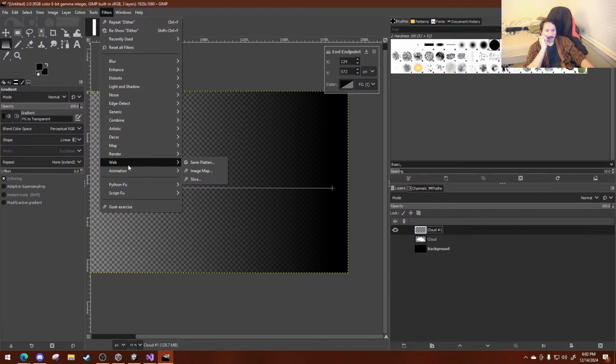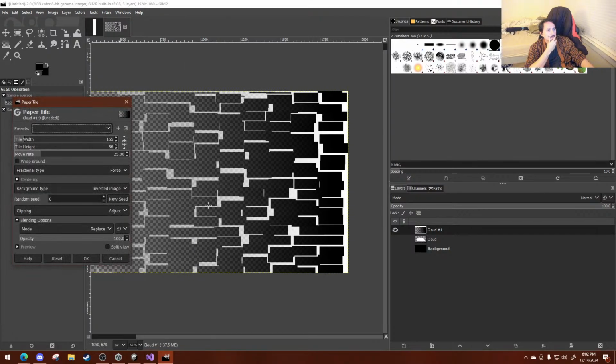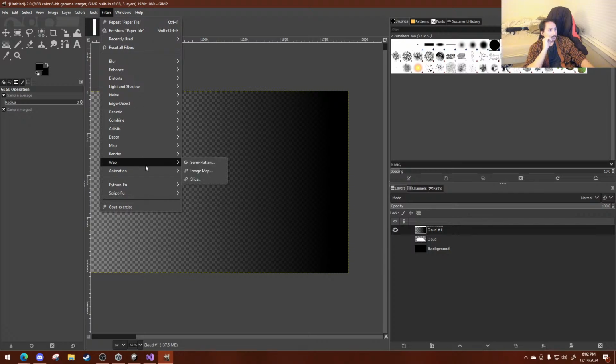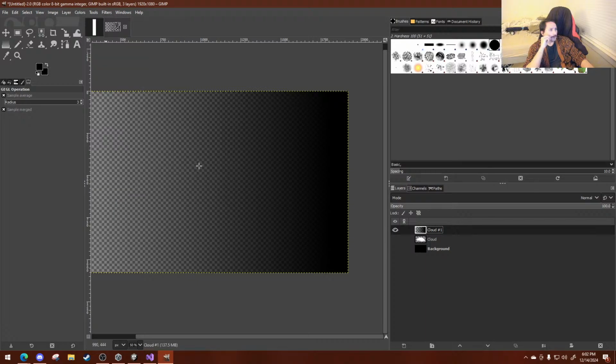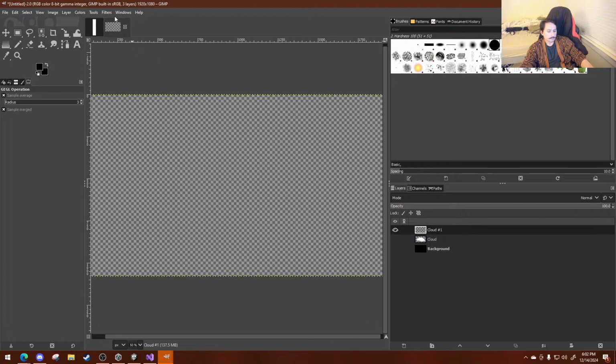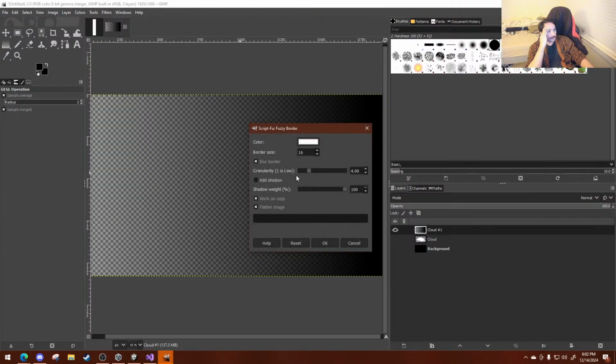What were you saying? The halftone filter? How do you do halftone? Paper tile? Nope. Fog? Fog? I didn't do jack. Fuzzy borders?